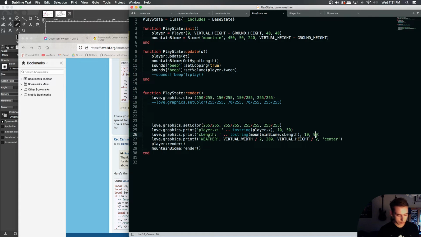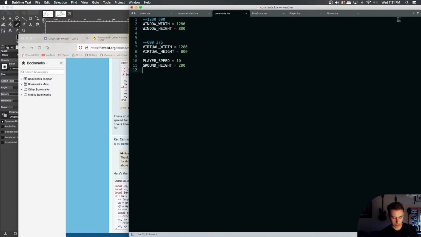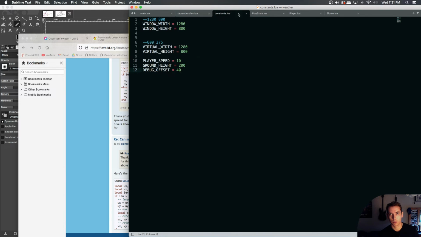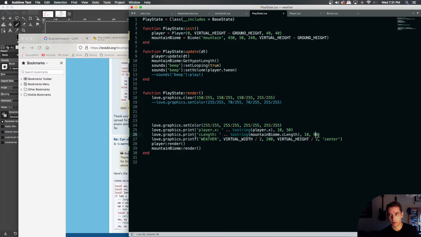So if this is by 50 difference, we can say, oh no, 90 is a 40 offset difference. So in our constants, we can just say debug offset gets 40, so that we can print out our other values.